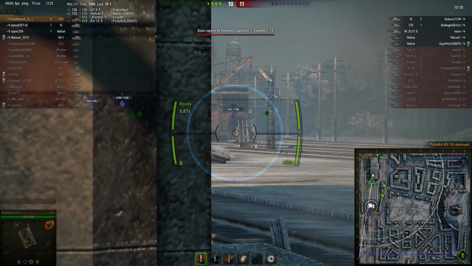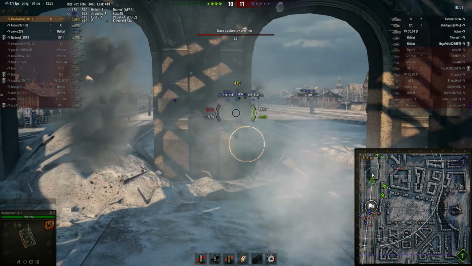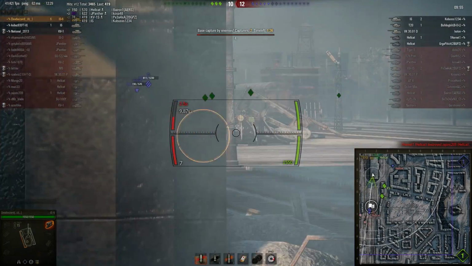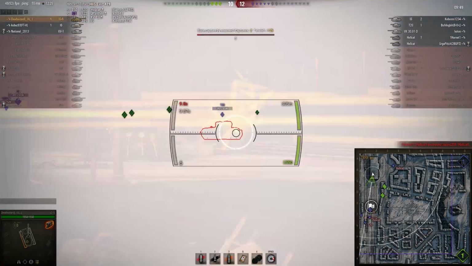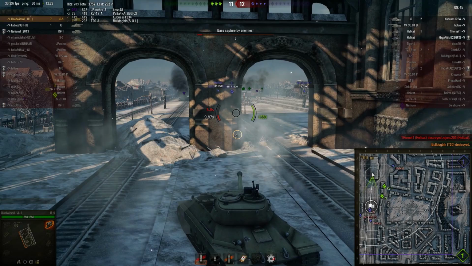The enemy team still going for this base capture, but not really much else they can... Well, I was going to say not much else they can do, but they've got the numerical advantage by 2 at the moment. So they really could go on the offensive. Oh, nice shot to take out that T20 and reset the cap again.